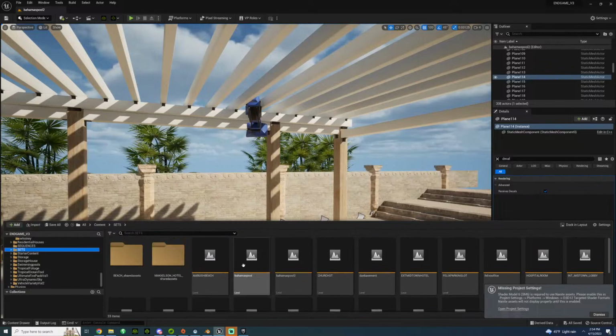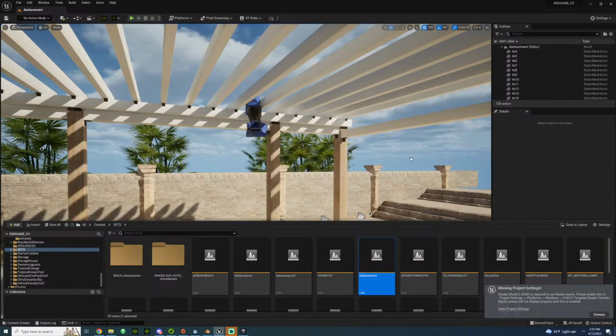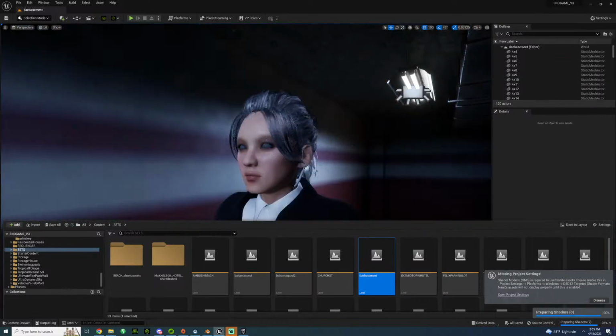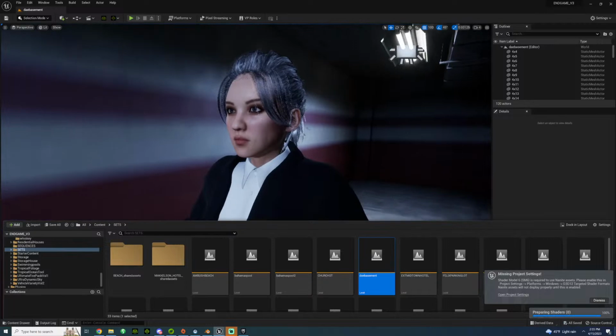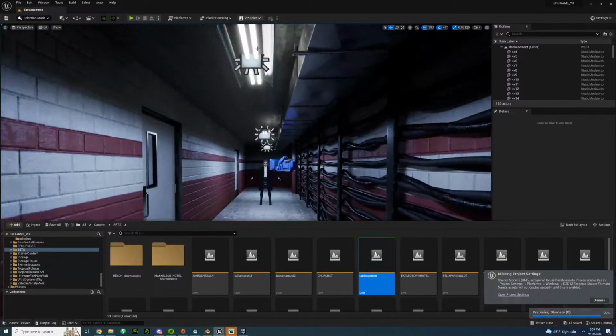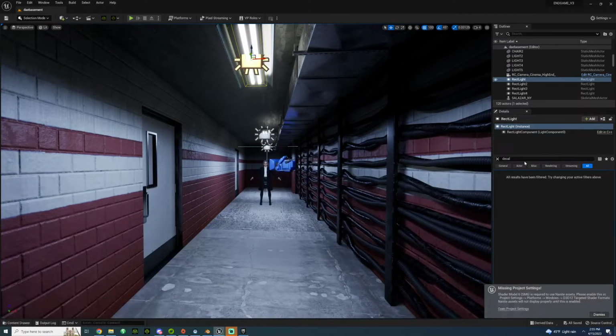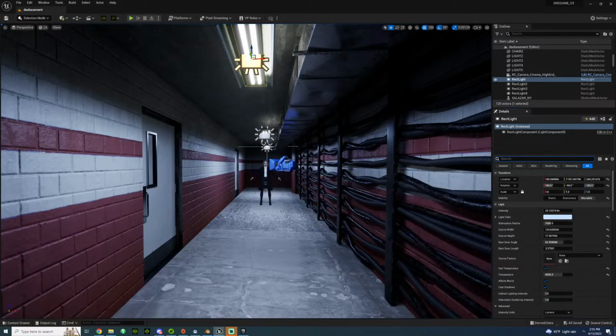Let's go to, I think it's this one, but I could be wrong. Let's see what the color temperature was for this. Yeah, it's a little bit better.